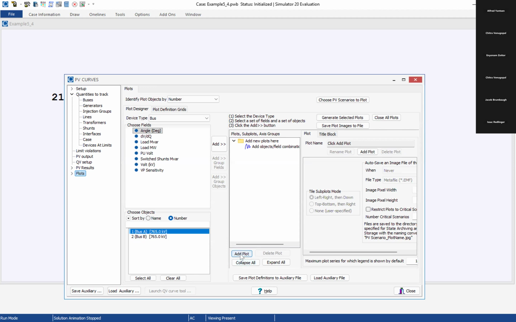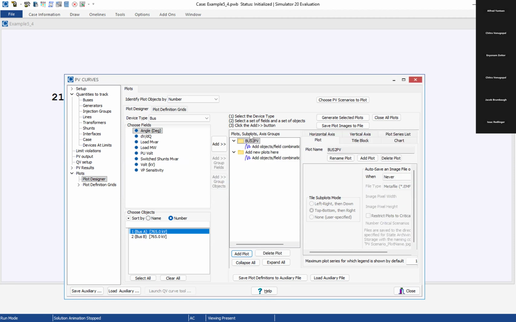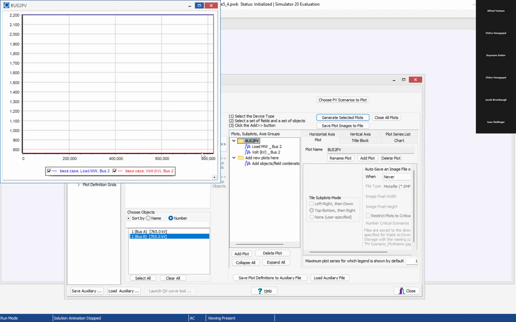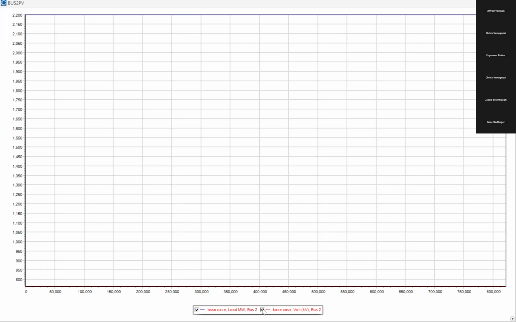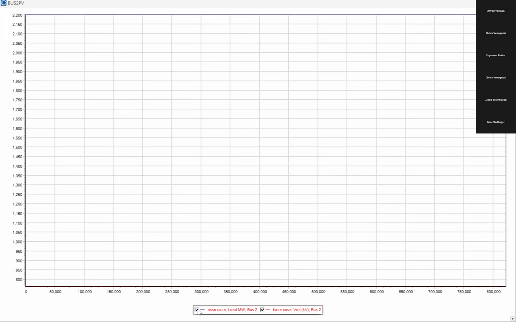So I pick, let's say, bus two PV, and then that's selected. You should select bus B. Yes. And then it has those static values at the top. Wait, can you uncheck one of the graphs to see what happens to the other graph? Oh yeah, it is moving. Okay. It is a constant one.